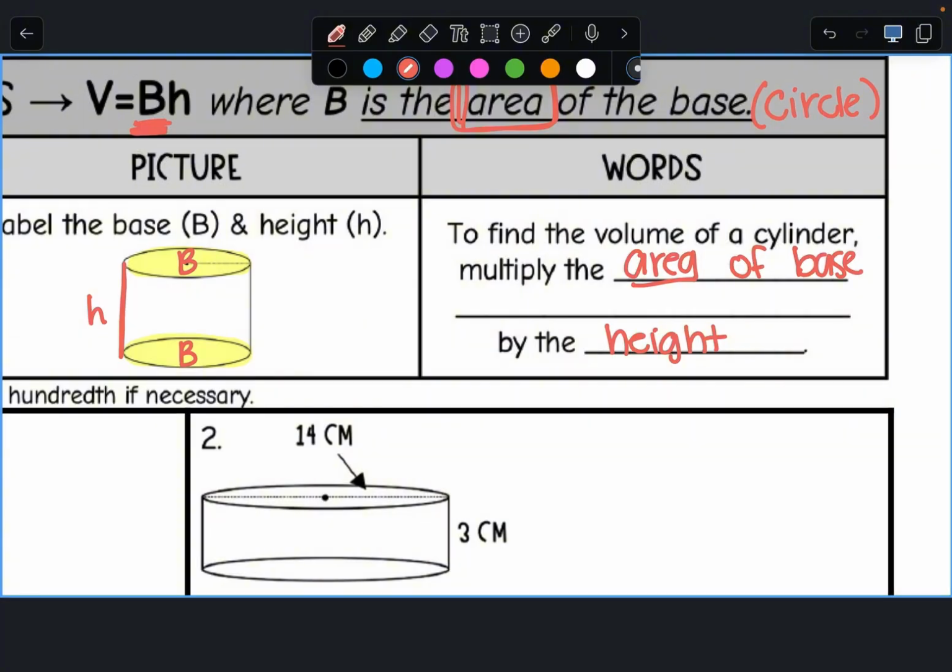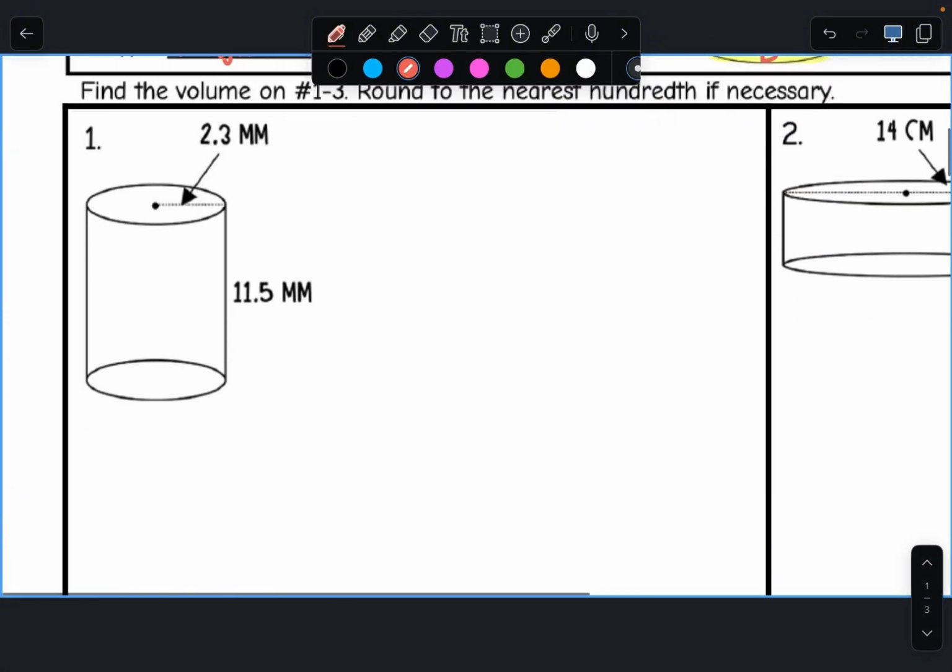So, number 1. We're finding volume. The good thing about volume is that you're not going to have to worry about 2 different formulas. It's just one formula. Either you're finding the volume altogether. There is no total and lateral volume, okay? It's just volume, period. Now, for number 1, first thing you want to do is always find your bases, highlight them. Okay, so the height is going to be what? 11.